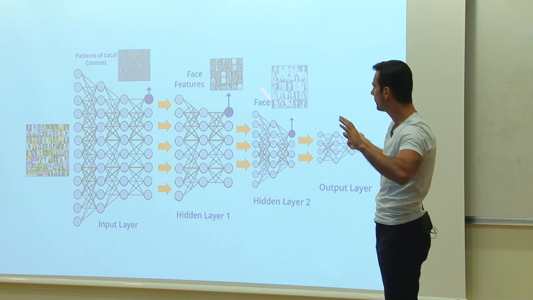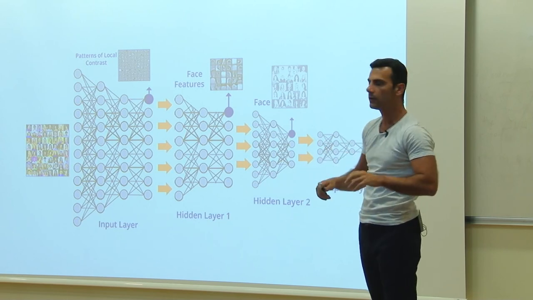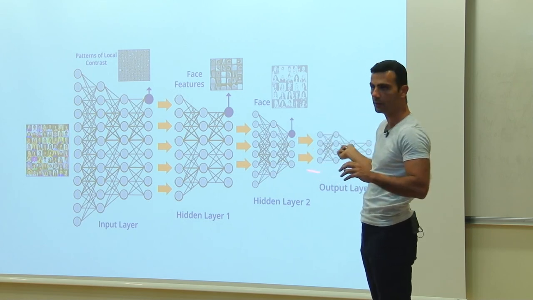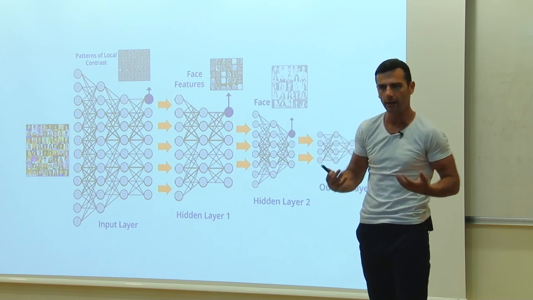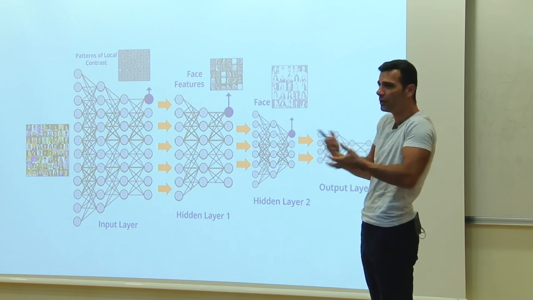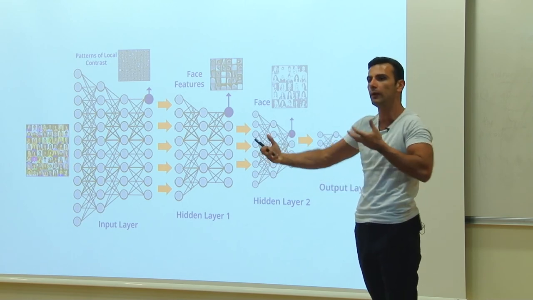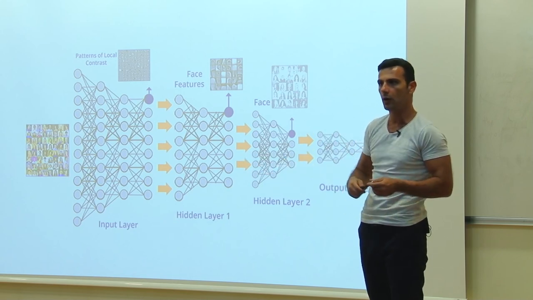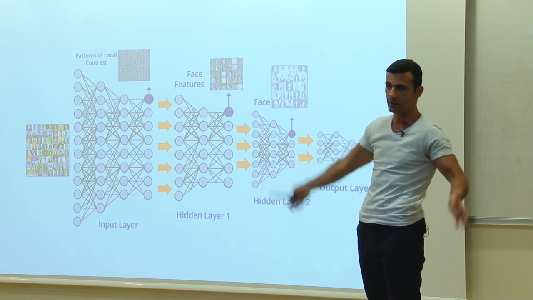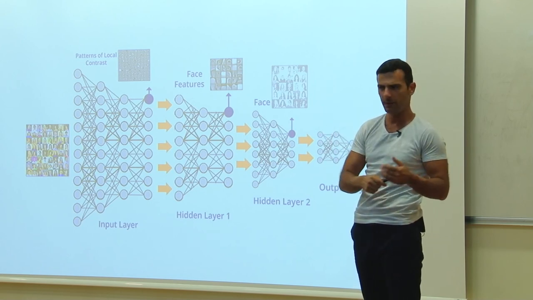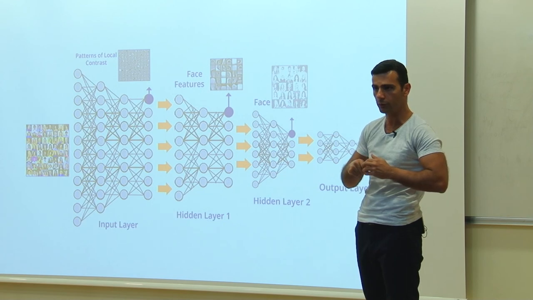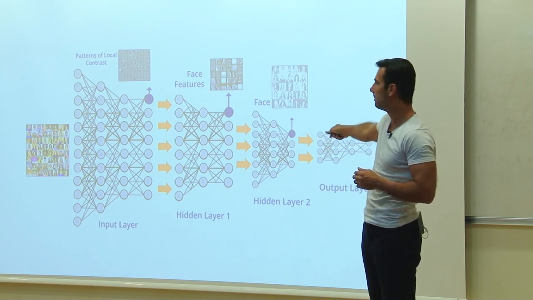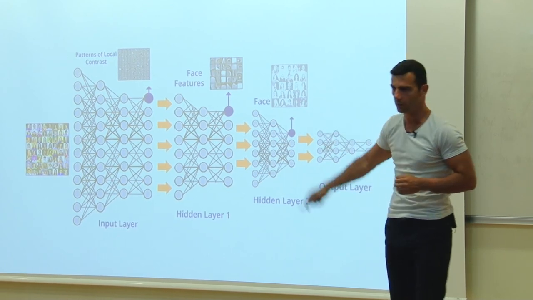Now, I did some hand waving. There's a lot of math that I did not talk about. There's a lot of backpropagation and methods of how you eventually get the neural net to behave this way. Training, if you will. How do you eventually train this net to give you the right output, to fit the curve? There's quite a bit of that, and maybe once you guys are done with Intro to Comp Sci and you know a bit more math and you are able to program, you can begin to dive into this stuff. And it's really, really interesting. I recommend that you guys start reading up on this.